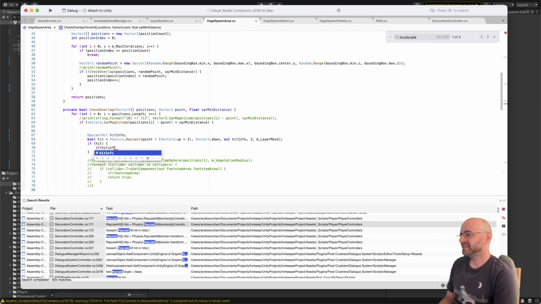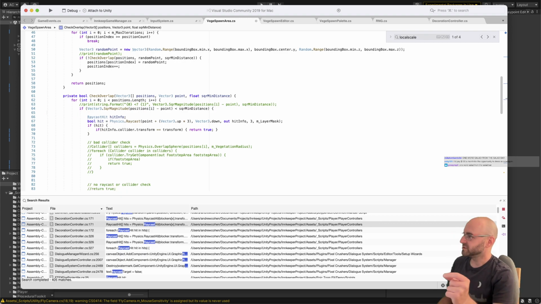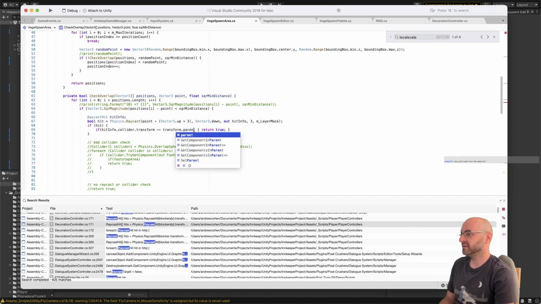Alright, if input.collider.transform equals transform, return true. Recast check. Add collider check. Okay, so now we're gonna drop a raycast down. If we hit ourselves, good. Oh, but we're not ourselves. We're actually something under ourselves. So if transform equals transform.parent, so we're underneath the thing, right?